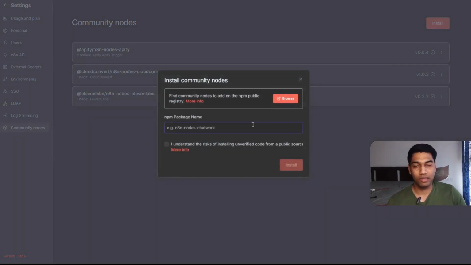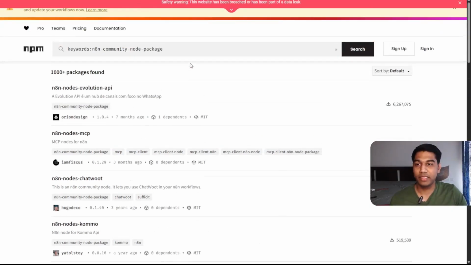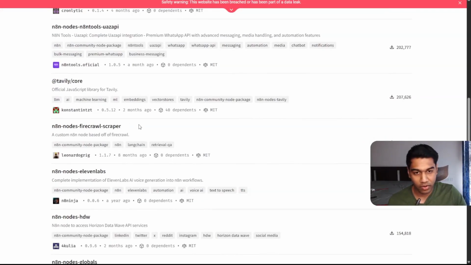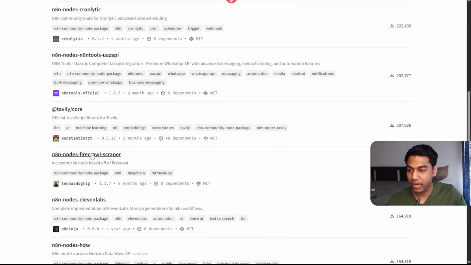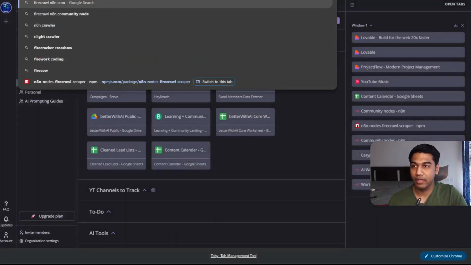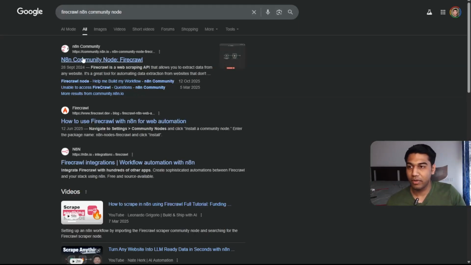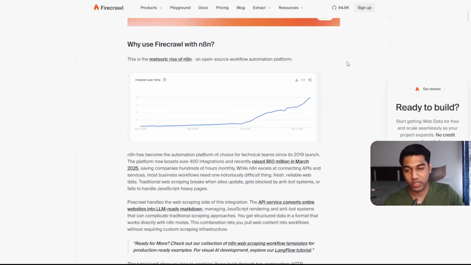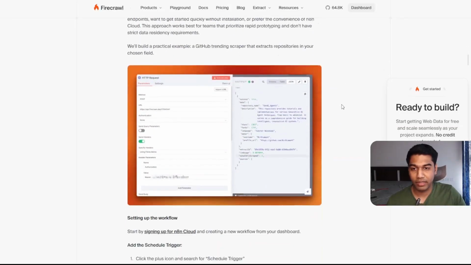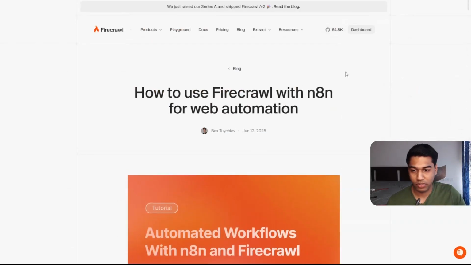So I'm going to add another node which I've been trying to add for some time, which is Firecrawl. I've been looking forward to adding that. So I'm going to search for Firecrawl. You can see this, again, it's a custom node created by the Firecrawl team, and we can just use this, or you can just go to Google and search for Firecrawl n8n community node. It will give you the most popular option here. Even Firecrawl lists it on their own website, and I would say please just use the official nodes that are created by the companies themselves rather than anything else. You can see they have already created this, and they have a whole guide on how to use this.